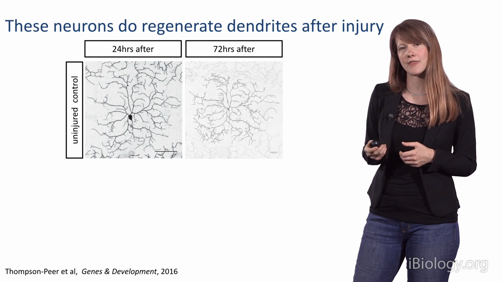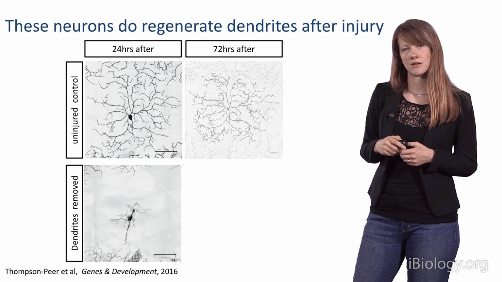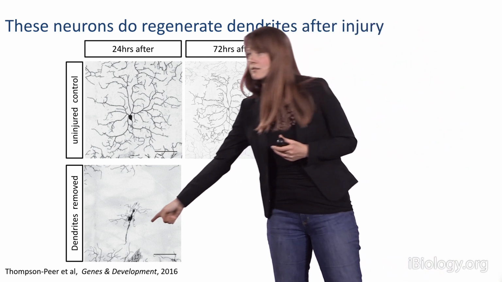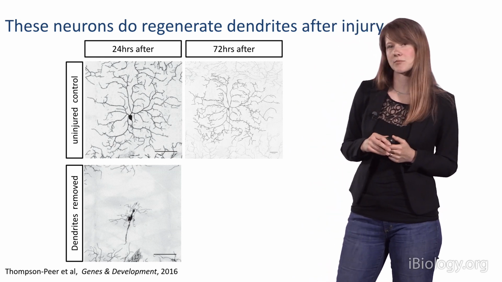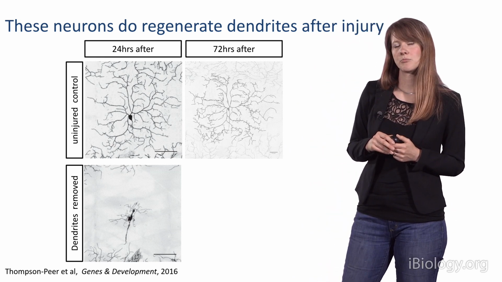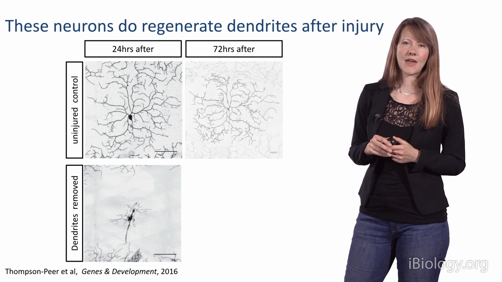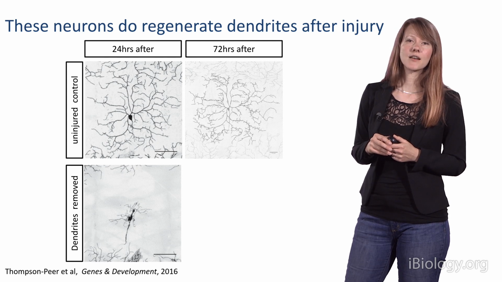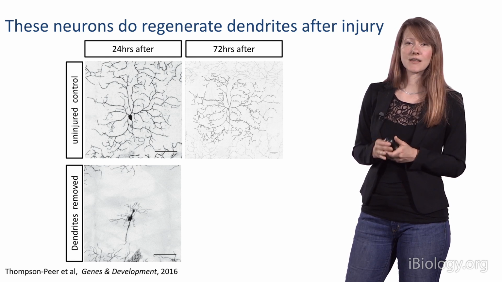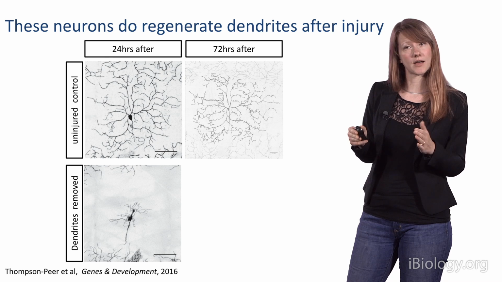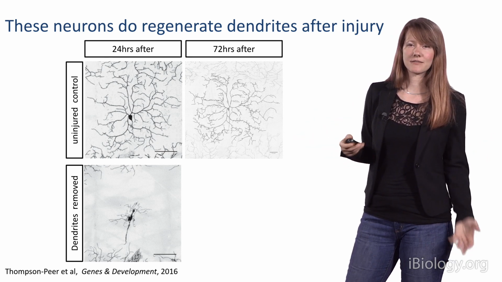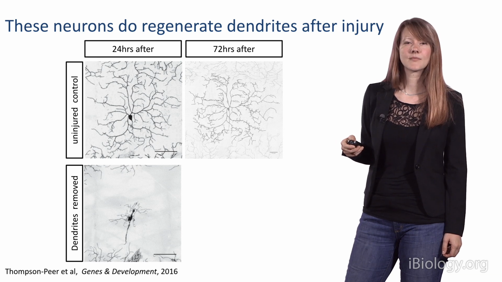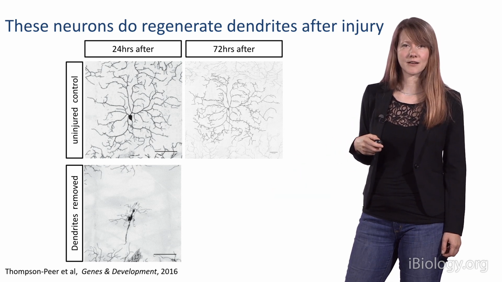But the overall architecture of this neuron is stable and remains the same. What happens to our neuron that had been injured? There's the cell body and the axon going down. And you can see it's starting to sprout some dendrites all around. But for the most part, that territory that that neuron is responsible for is uncovered. Those dendrites that we focused on were cut away. They were fragmented and engulfed by adjacent engulfing cells. And now that territory is uncovered.